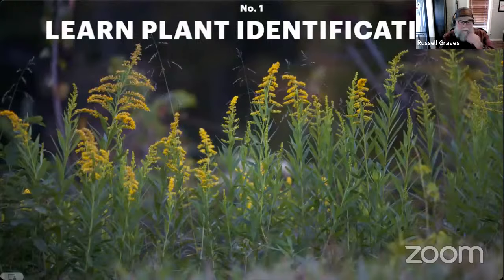And so as a photographer, learning plant identification helps you become a better naturalist, number one. And number two, it gives you something else to take a picture of, because if you appreciate something, like your kids or your grandkids, you show your love and appreciation by taking nice pictures of them. When you appreciate something, you'll take pictures of it. And by learning plant identification, it just gave me something else to photograph.